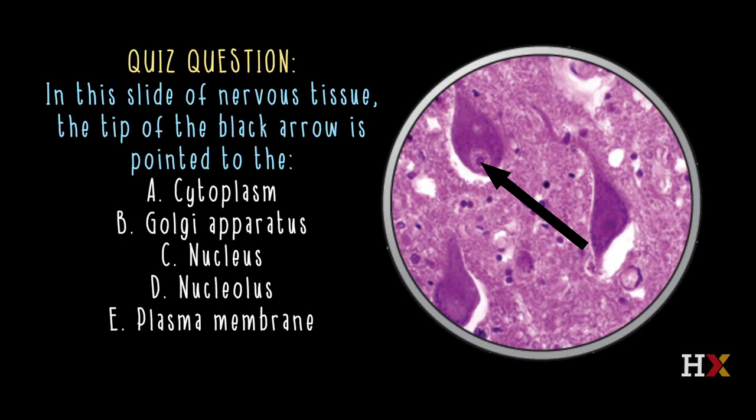So the darkest part of the nucleus would be the nucleolus. So that's not a particularly dark nucleus, that's a fairly pale nucleus. The cytoplasm is relatively dark, and then the cytoplasm of the neuroglia and their nuclei can be seen around the neurons.